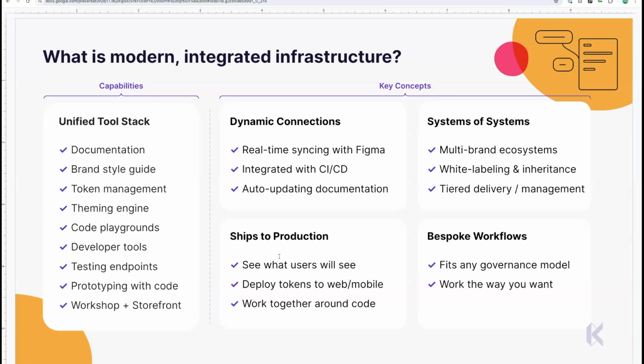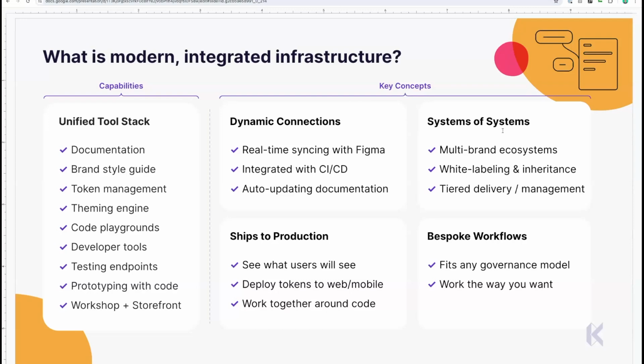So everything here is going to show you what users are going to see. It's going to make sure that the documentation experience isn't just aspirational. It's actually tied to the real expectations of what users will see. And then, the ability to support scale, whether it's a multi-brand system, a white label system, just a hierarchy for business units. The complexity at scale really shows its face in terms of how teams share and don't share different things. So the ability to support that hierarchy with the experience of your tools and workflows, and being able to be very flexible with those workflows.